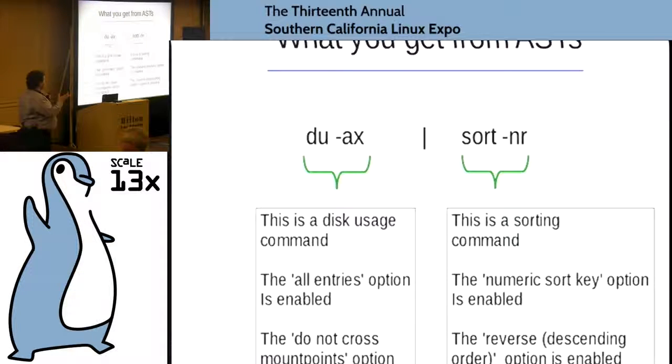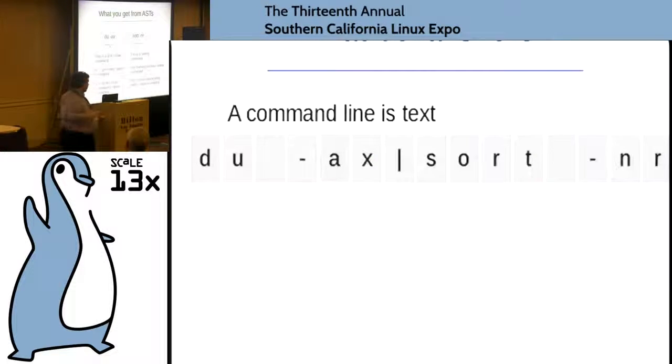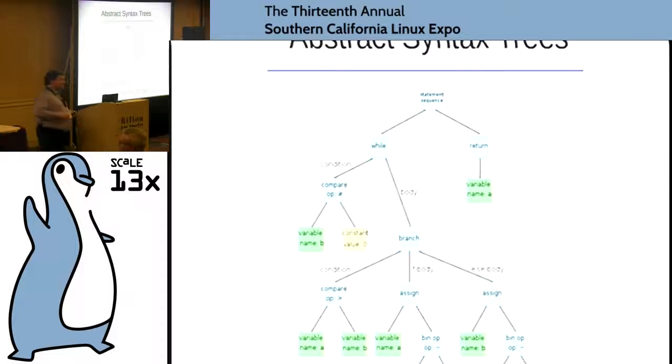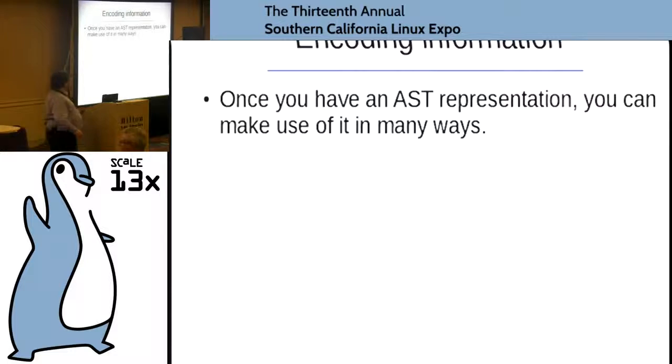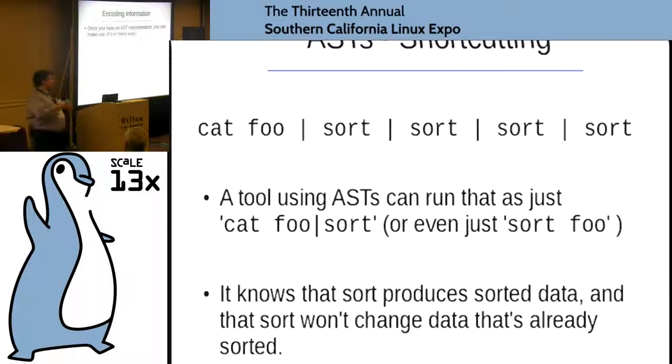So in an AST, every node in your block diagram, like what I had on the slide from Wikipedia, is basically going to be one Unix command with a whole bunch of attributes associated with it, and then the relationship of how it ties to the other commands in your pipeline. And once you have that AST representation, you can use it in a whole bunch of different ways. You get a bunch of things free or really cheap from the fact that you've done this. So I'll give you one example of shortcutting.